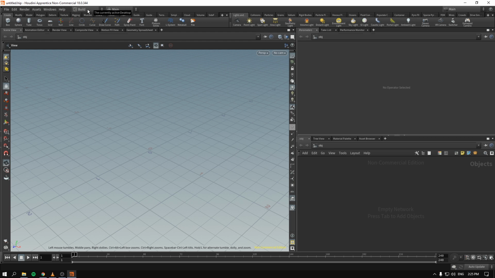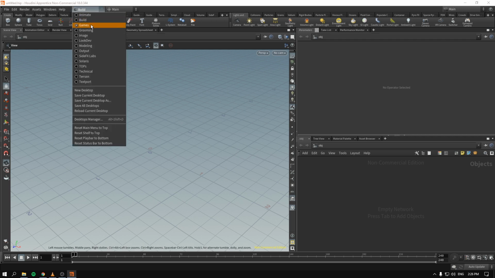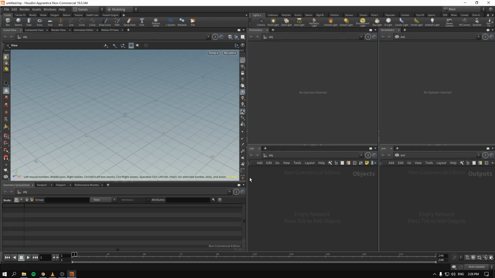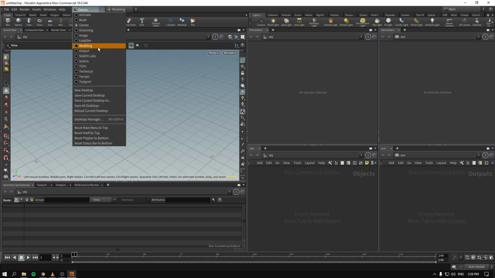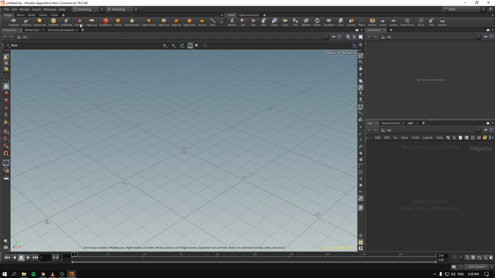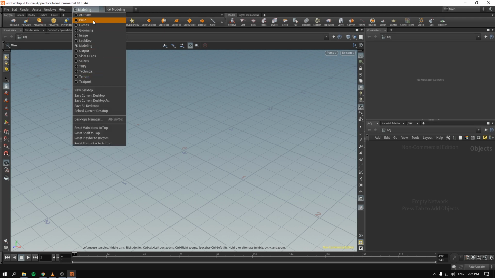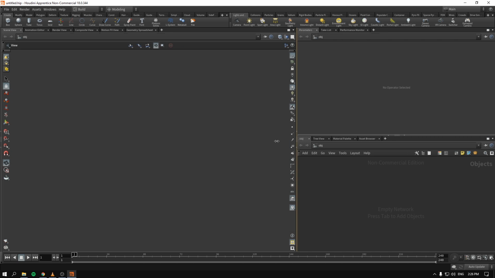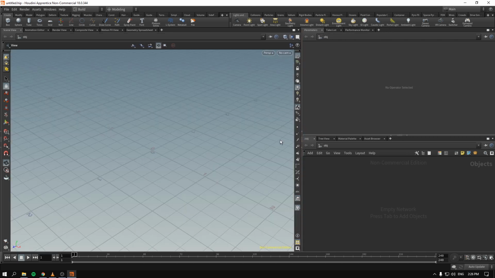And on the right of that, we have the currently active desktop. Now, the desktop is a number of presets that have been created for you to maybe speed up some layouts of the interface. So what I'm saying is, if you go to games, as you can see, it divided the interface in a way that I personally like. If you go to modeling, something happens, like the top shelves, they don't really have much going on, and yada yada yada. So we go back to build, and now let's see how we can make our own desktop.